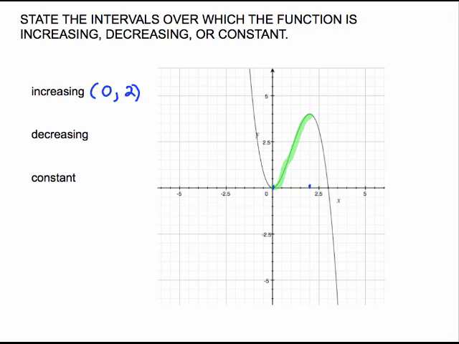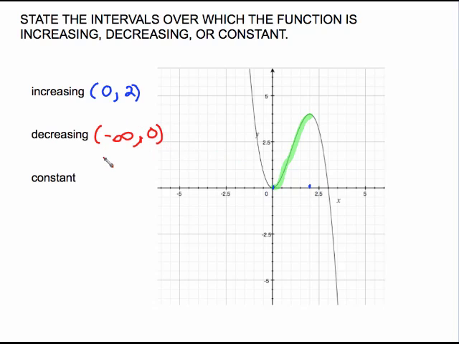There are 2 places that we are decreasing. This is decreasing all the way in from the far left, which is -infinity. I keep emphasizing the fact that when you are naming these intervals, you are naming the x values. Don't think this goes on and on and on, y value into positive infinity land. We're talking x. It's getting bigger and bigger going out this way, which is a -infinity for the x. Where does it reach its bottom point? Right here, where we've already said it's turning around to increase.